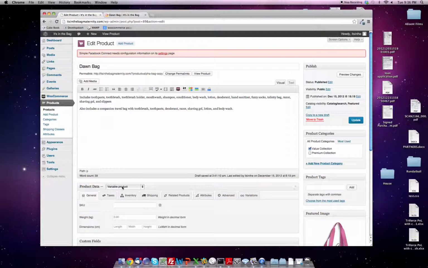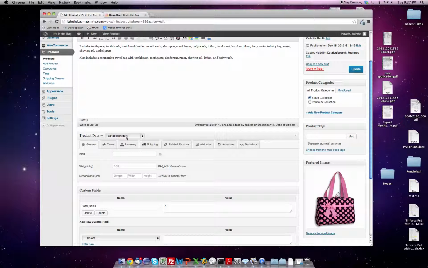So this is a variable product. You'll notice that we have simple products. Group products are different. I forgot which way they are. And external products, that's if you're selling somebody else's product. Variable product and simple product are the two most common types of products.